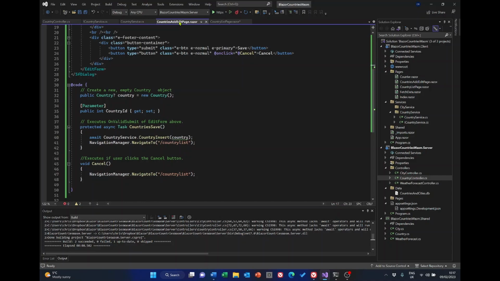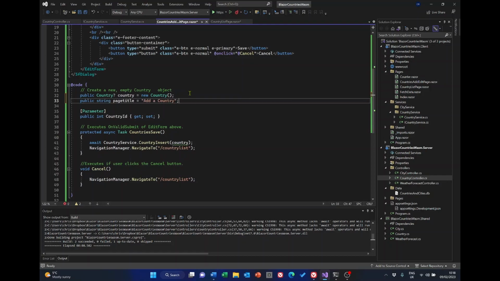So I'm going to declare a new string variable at the top of the code section. And I'm just going to call it public string PageTitle, and it's going to default to add a country. And then we're going to set the value of PageTitle when the page opens, i.e. on initialization.